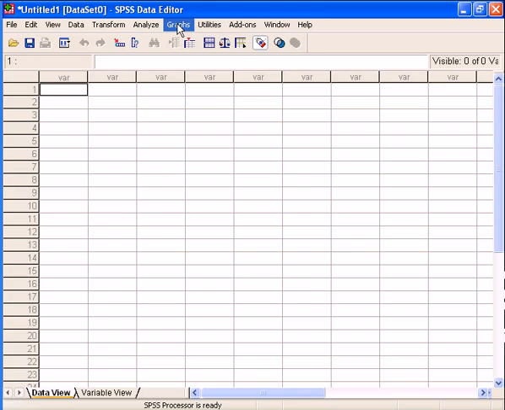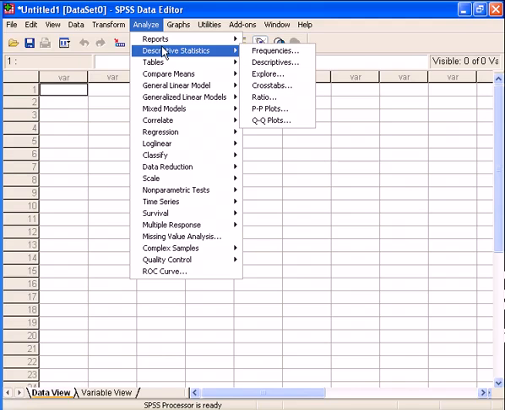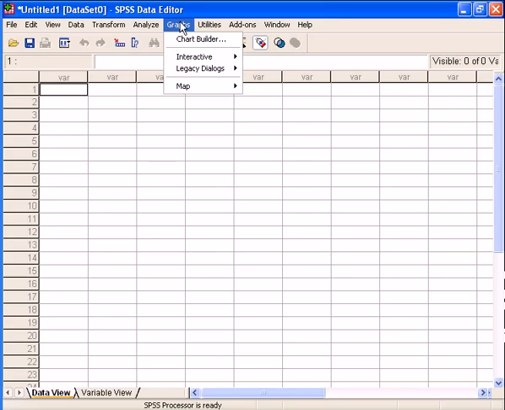The Graphs menu allows you to create graphs without creating statistical information. When you do analyze your data, you almost always have the option to also create graphs. So if I was to run frequencies, the dialog box that would pop up, and I'll show you this in a moment, would also give me the option of creating various kinds of graphs. Well, if I just wanted the graph and didn't want the frequency information, I could do that under the Graphs menu.